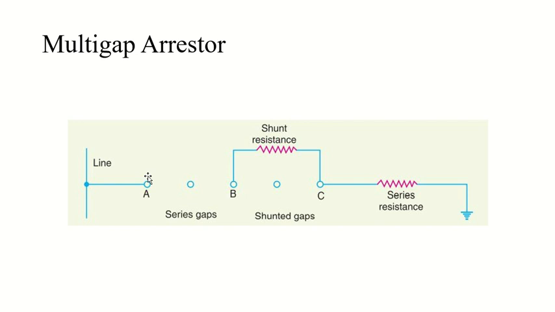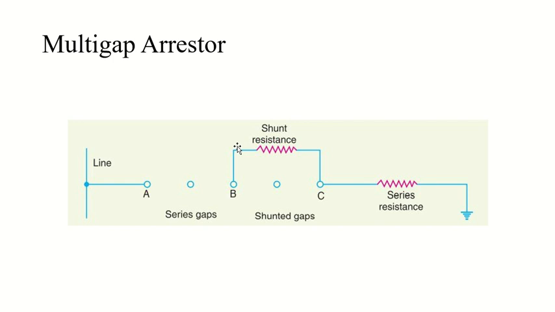will choose the straight path to earth via the shunted gaps B and C instead of the alternative path through the shunt resistance. So when the surge is over, the arc in B and C goes out, and any power current flowing after the surge is limited by the two resistances, the shunt resistance and series resistance, which are in series now, right? These two resistors do the job for you. Then you can say that the current is too small to maintain the arc in the gap A and B, and normal conditions are restored. Such an arrestor can be employed when system voltage does not exceed 33 kV, like for low voltage systems.